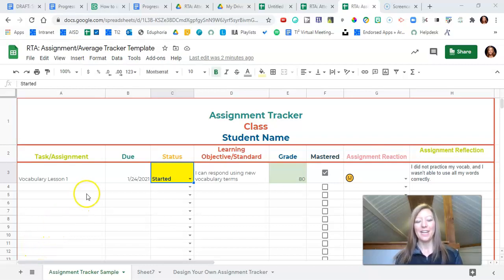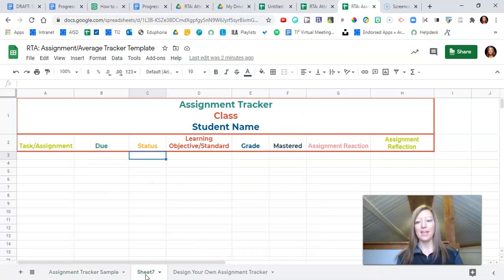One of my very favorite elements to add to a Google Sheet is a drop-down menu, as you see here. And what that allows you to do is click on this arrow, and then you can make a selection based on some given text. So to do that, we'll open up a sheet that doesn't have that existing already, and then select a cell in the column that you want that drop-down menu to appear.